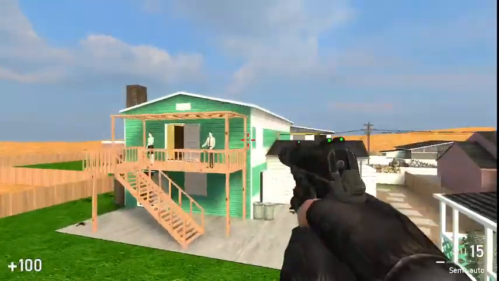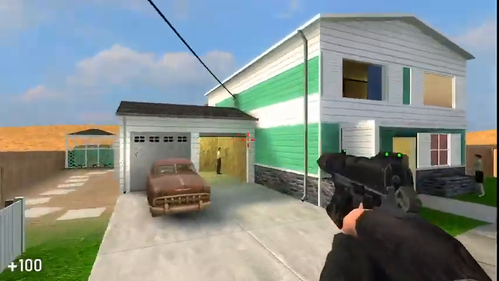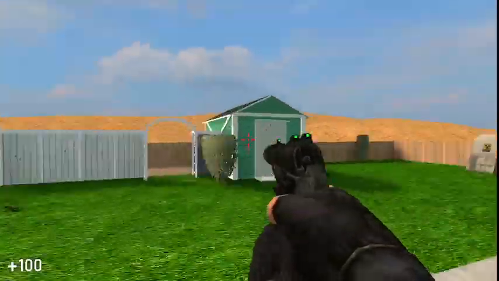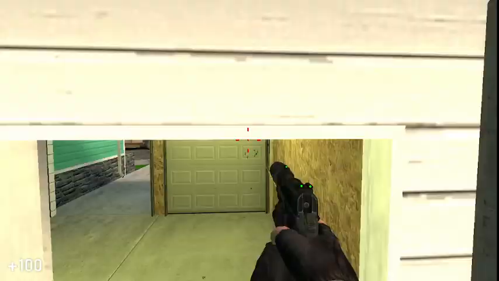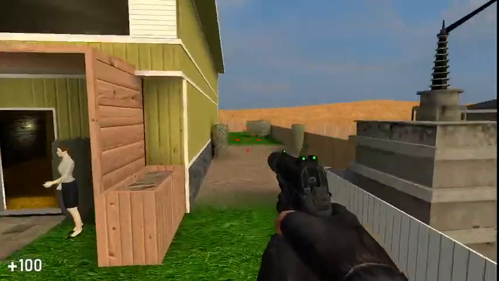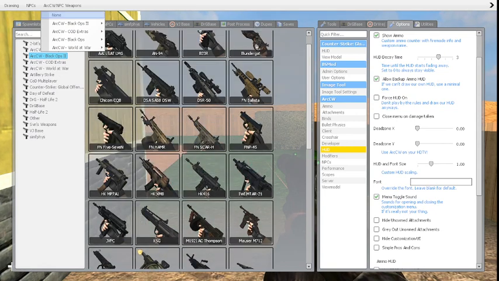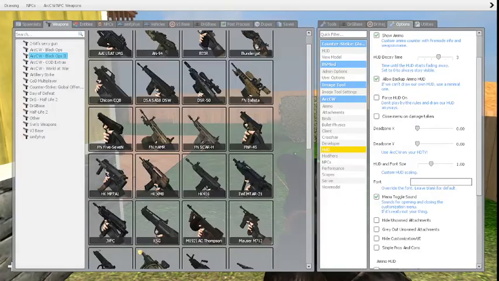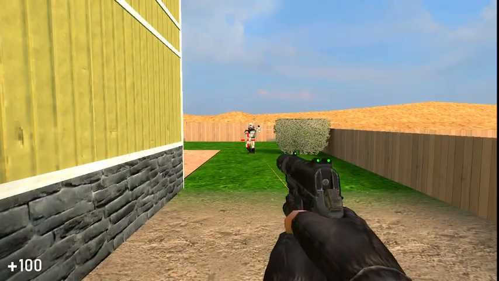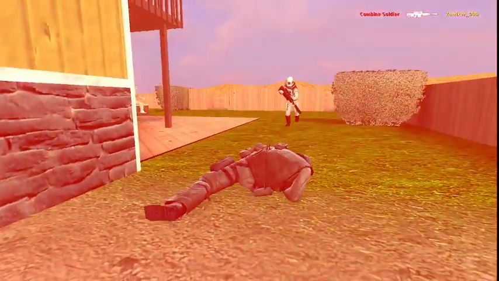Wait. Hold up. Look, vulture aid. Welcome to Call of Duty Modern Warfare. Wait, what's the sniper? Oh, it's DCR. I wonder what happens if this is bad. Yo, you're gonna shoot me or what?